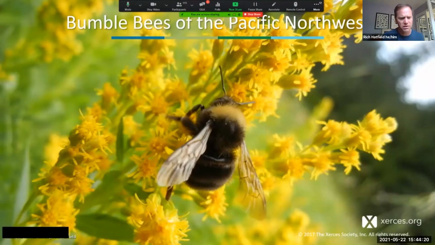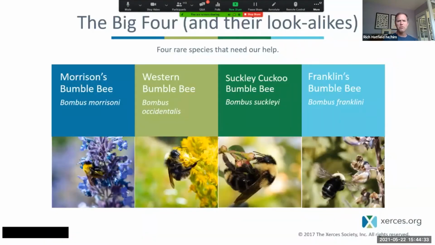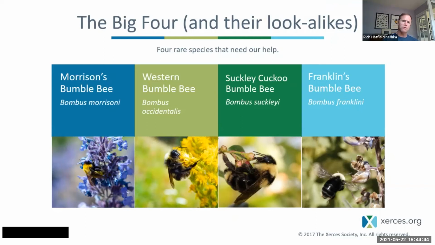And so there we go. That's sort of an introduction as to how we go about doing this. And now I'm just going to introduce you to these 4 species, what we're calling the big 4 and their lookalikes. So these are the 4 SGCN species. I'm going to just go through briefly how to identify these 4 species, as well as what their lookalikes look like. And I'm also going to talk about, if you think you may have encountered one of these species, what photos you should be sure to take and submit for these animals so that we can make sure that we can identify them to species.